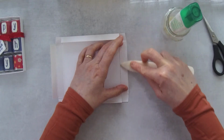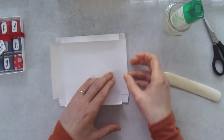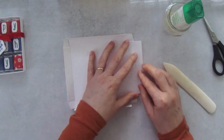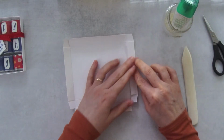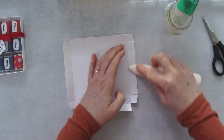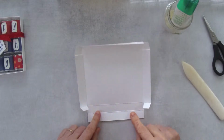And it's really helpful to have a bone folder so you can just smooth this down, put pressure on it, and then that is going to stay nice and solid. That's what's going to give your box its strength. Just put Tombow down the middle and fold it over. Use my bone folder to smooth this down. Okay, so now the two shortest sides are done, and now we'll work on one of the long sides.